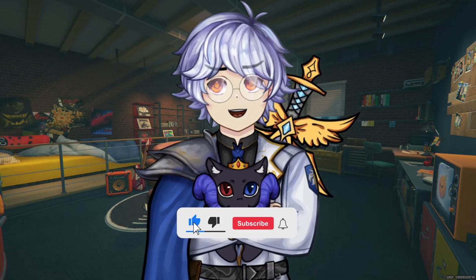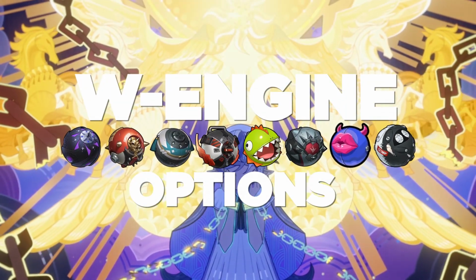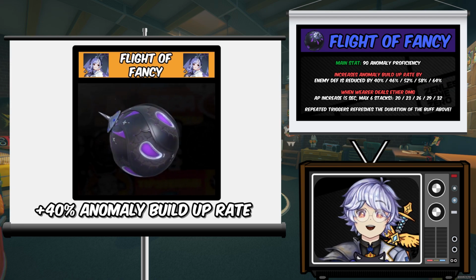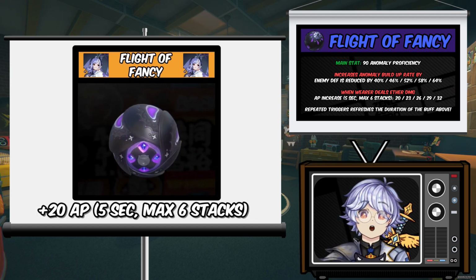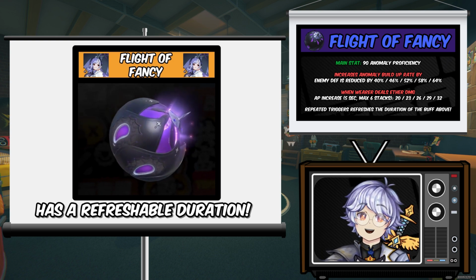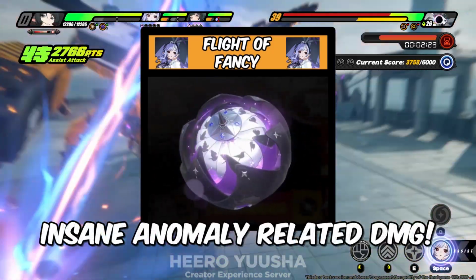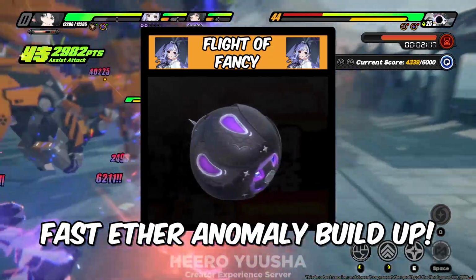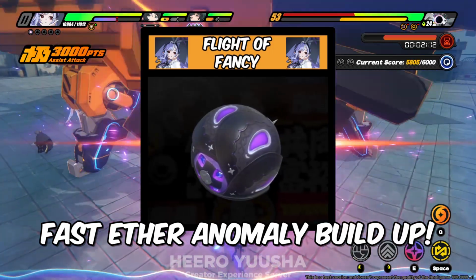And with her Mindscapes out of the way, let's talk about her possible W-Engines. Vivian's signature gives 90 anomaly proficiency with its main stat, while increasing her anomaly build-up rate by 40%. And when Vivian deals Ether damage, it increases her AP by 20 for 5 seconds, stacking up to 6 times, with each trigger resetting its duration. This W-Engine can give up to 210 anomaly proficiency, which is insane for increasing her Bloom, anomaly, and disorder damage by a ton. This is all on top of allowing her to build Ether anomaly extremely fast if you combine its bonus anomaly build-up rate with other AM sources.